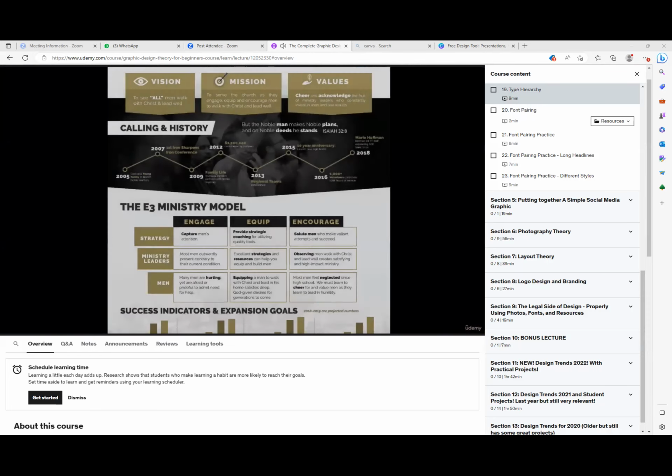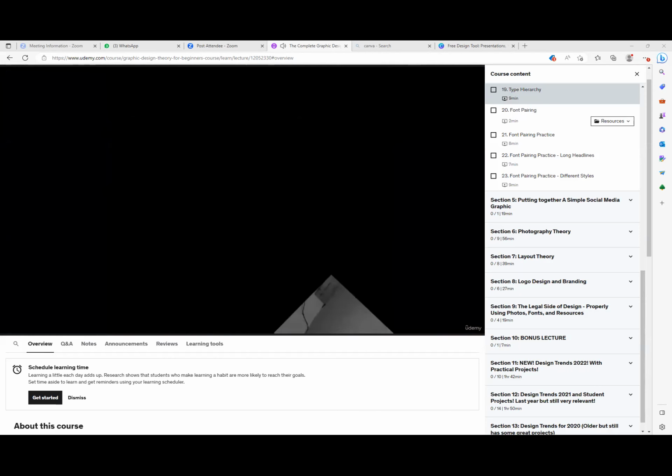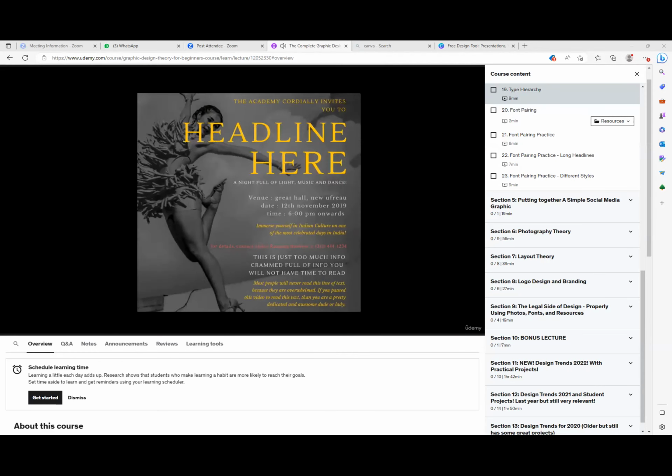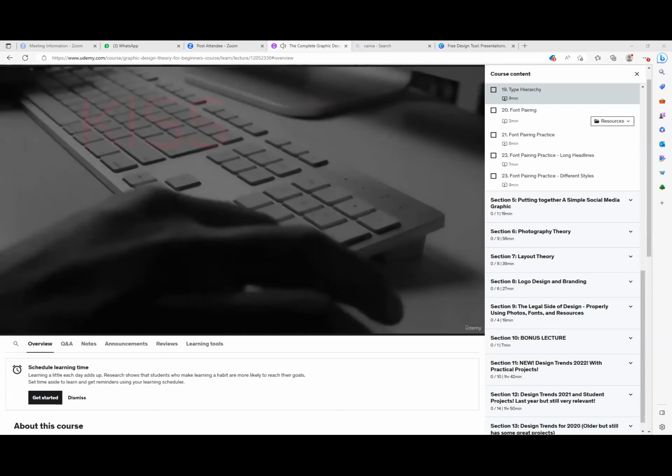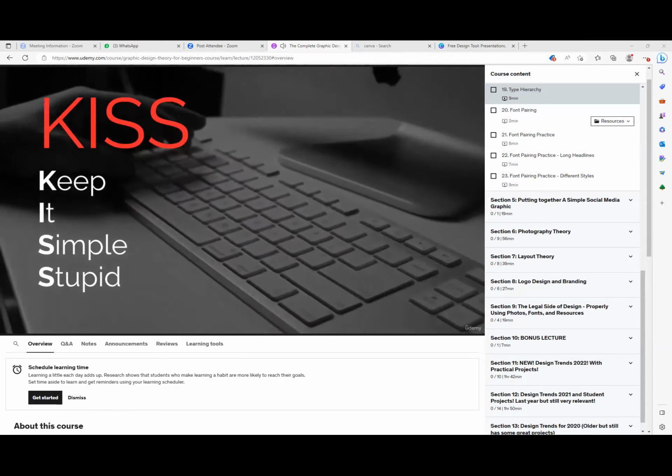As designers, our biggest job is to help people digest large amounts of information. Sometimes our job is easy because the amount of information we need to put into a given design is minimal, but that's not always the case. People love to cram large amounts of info into small areas, and the results are almost never good. I like to KISS, or keep it simple, stupid.